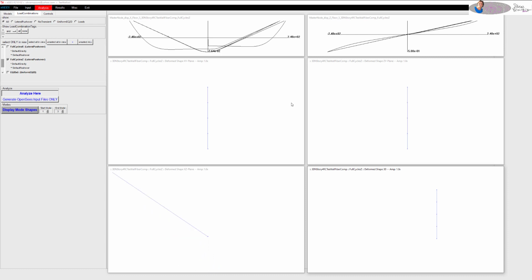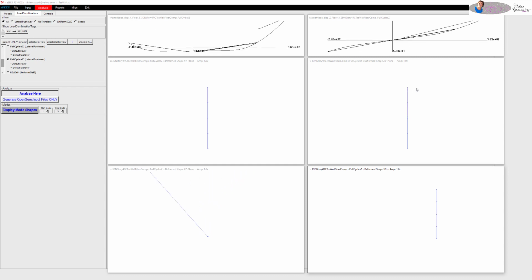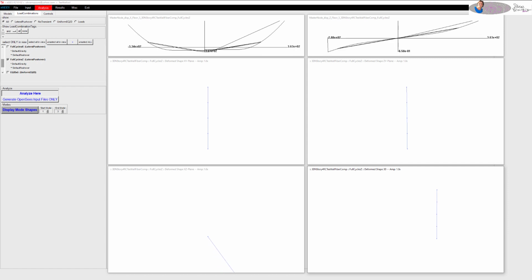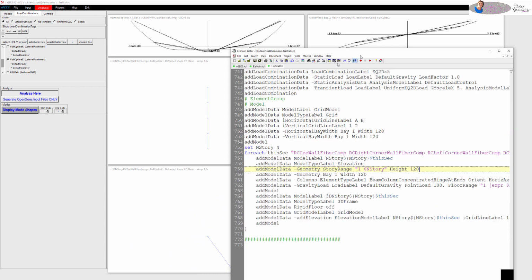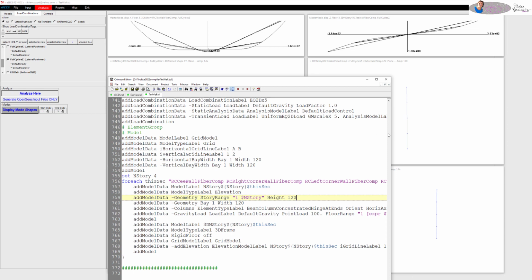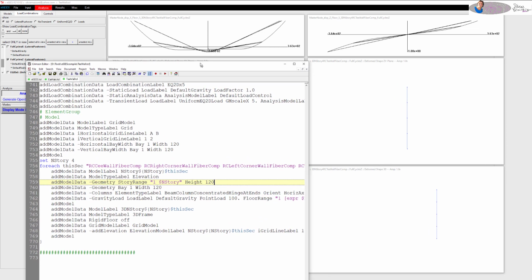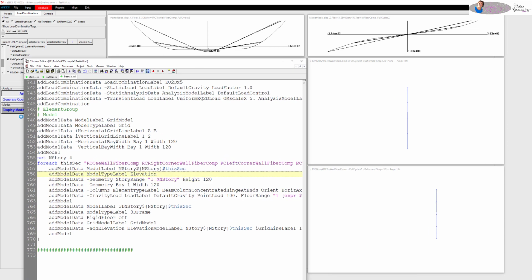This is the two axes. You can see here that we're loading it in the Z, and it is moving in the Z direction. While it's doing this, what I could do is I can load up my input file and show you what the input file looks like. So here's my input file. I'm going to just make it not too big so that we can actually keep track of what's going on there.